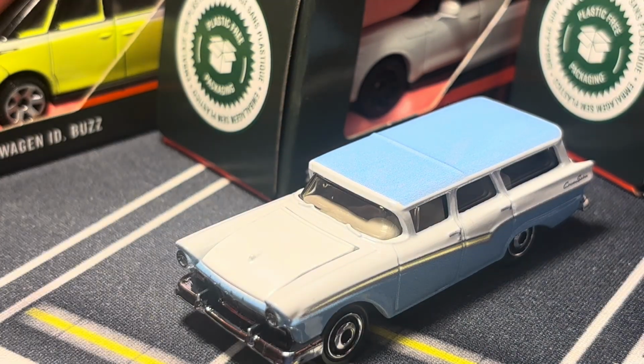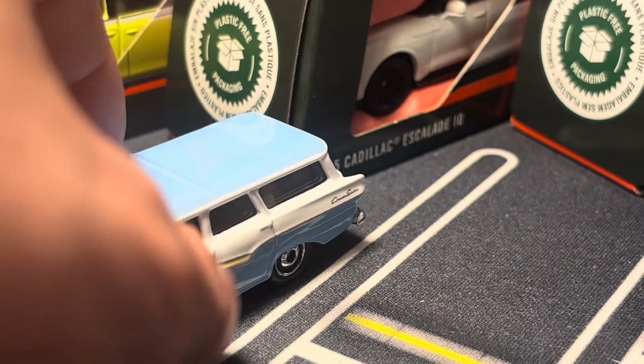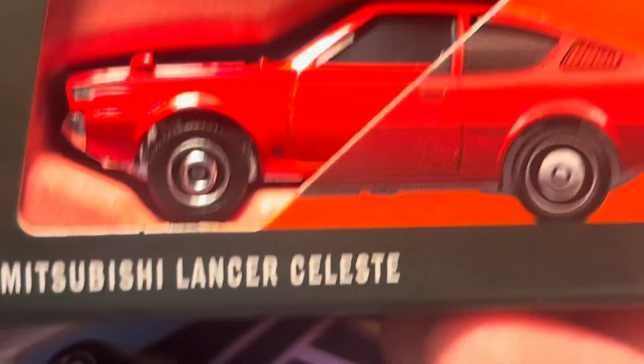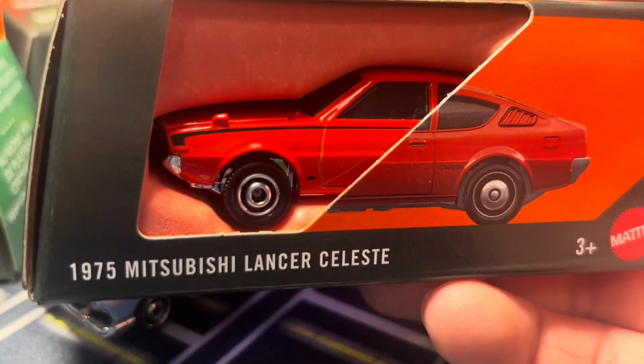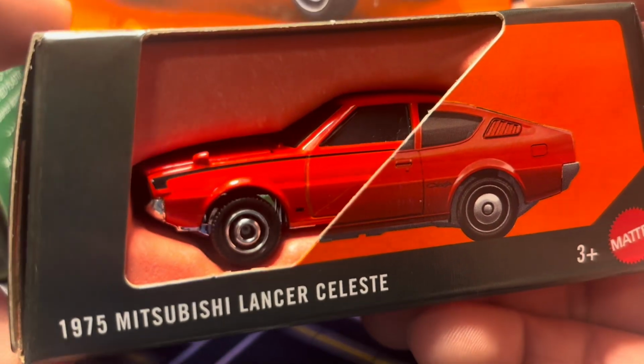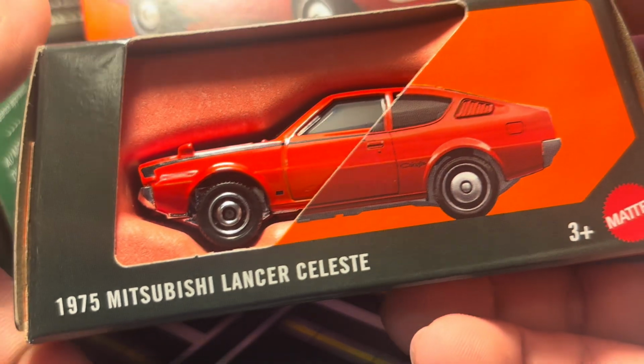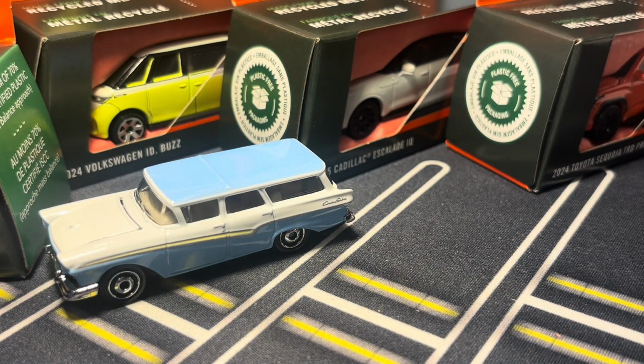Another classic here. Yeah, all the new models are brand new cars that just came out, and then we got the 2 classics here being the recolors. The Lancer Celeste, right? Celeste. I always struggle with pronunciation. Pretty much just a larger Colt. I love this casting. I was so surprised when this casting came out.